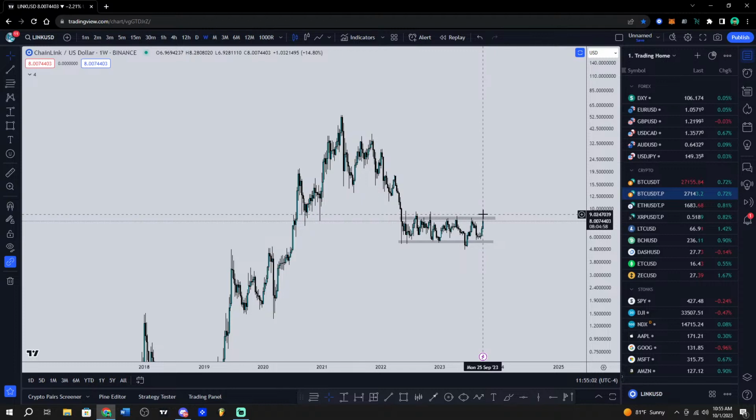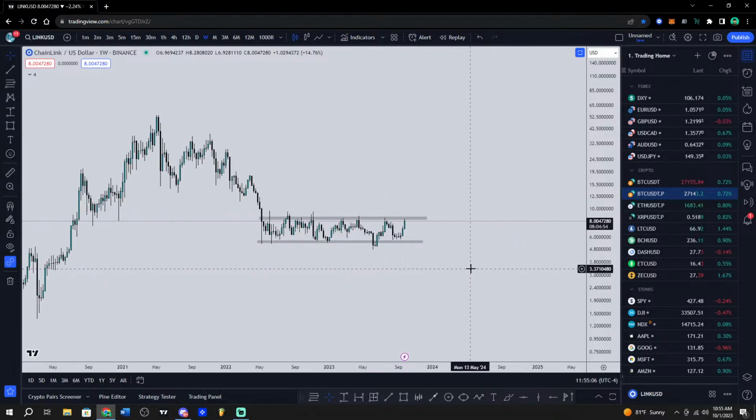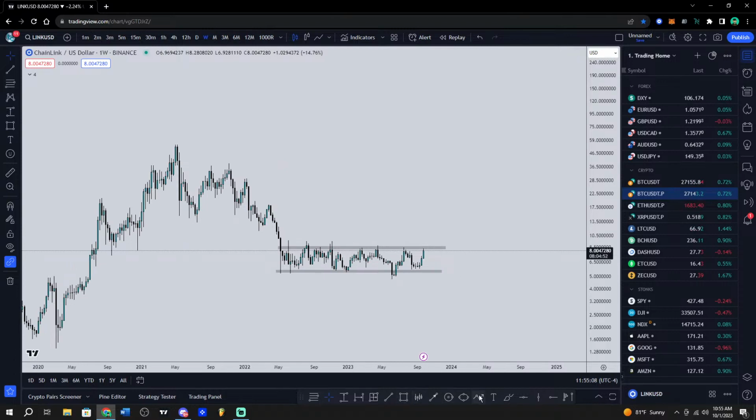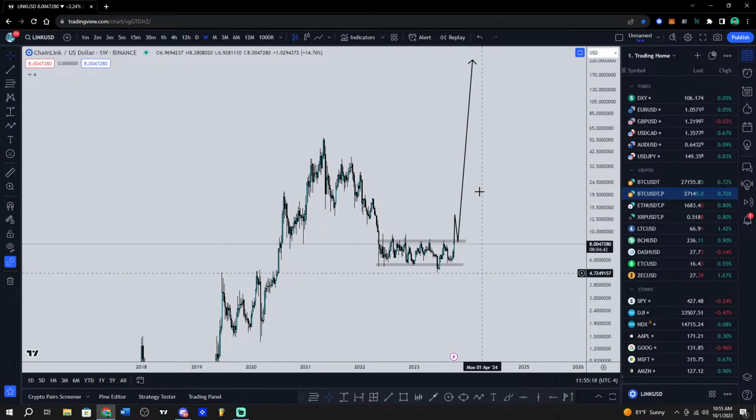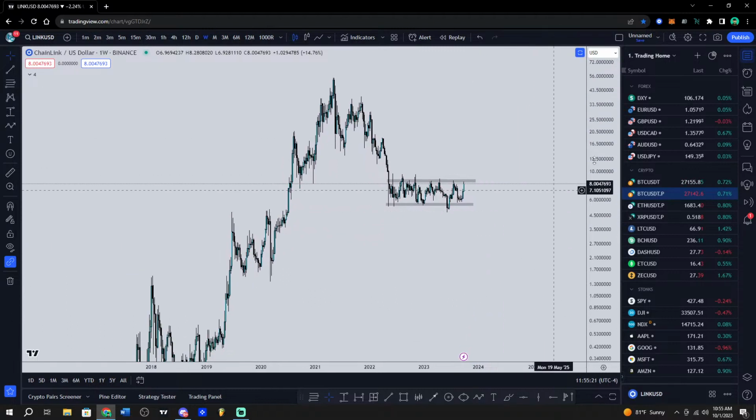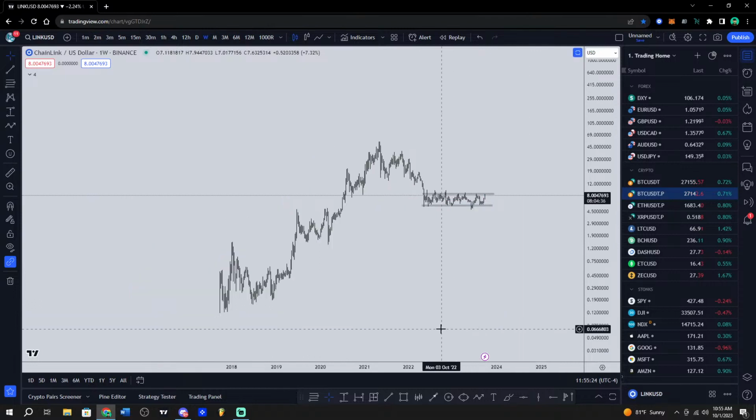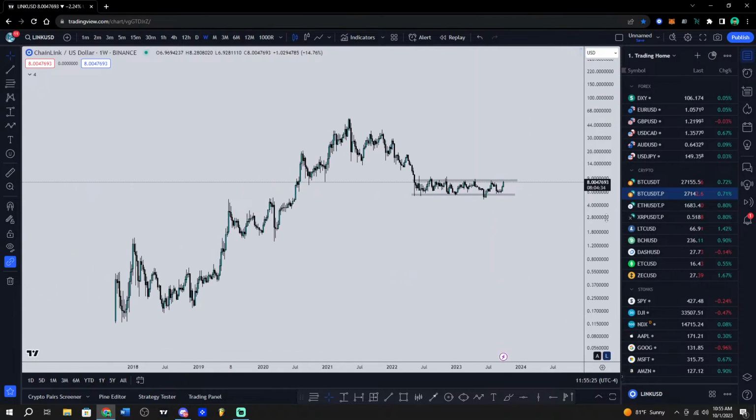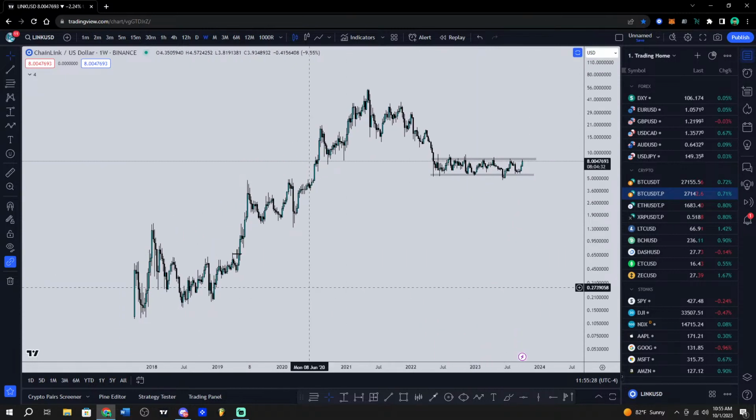Now, if it can break out and have a close up here, oh, it's Gucci. That's what people are saying when it broke down. Bam, enter, to the moon. Probably not exactly like that, but I hope so. Of course you do, you're invested. I do have some. I've told people to buy Link.